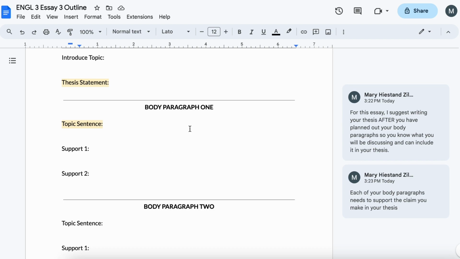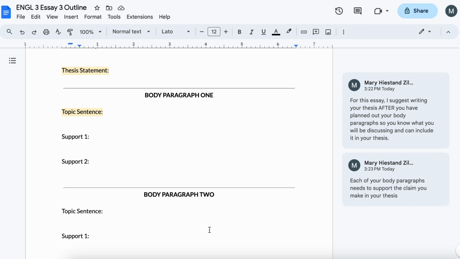Then you are going to decide how you want to structure this argument. Whatever claim you're making, you need to decide what is the best way to present information, to present the data, to convince your audience of this claim that you're making, to convince them that you are right.